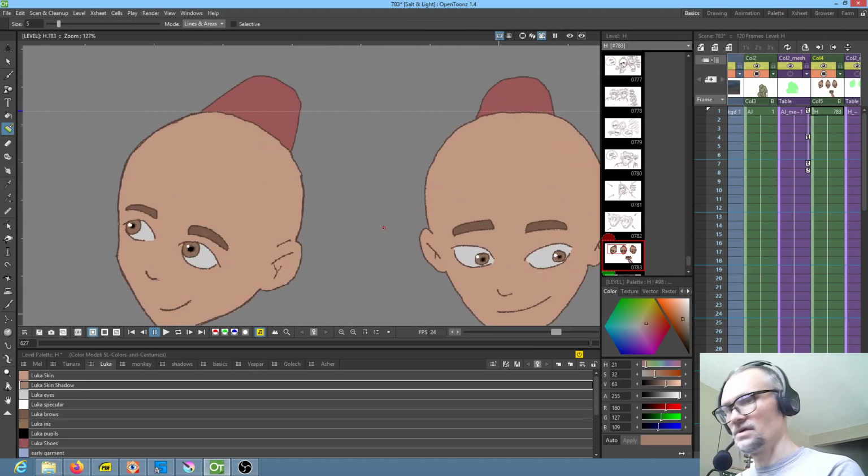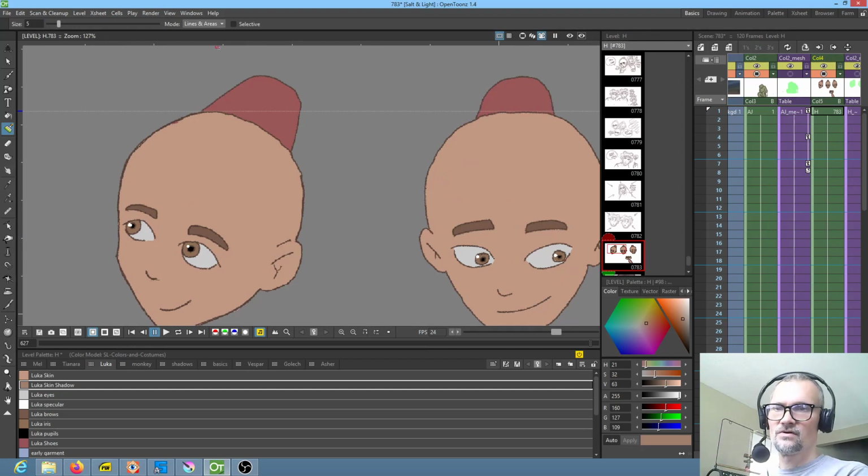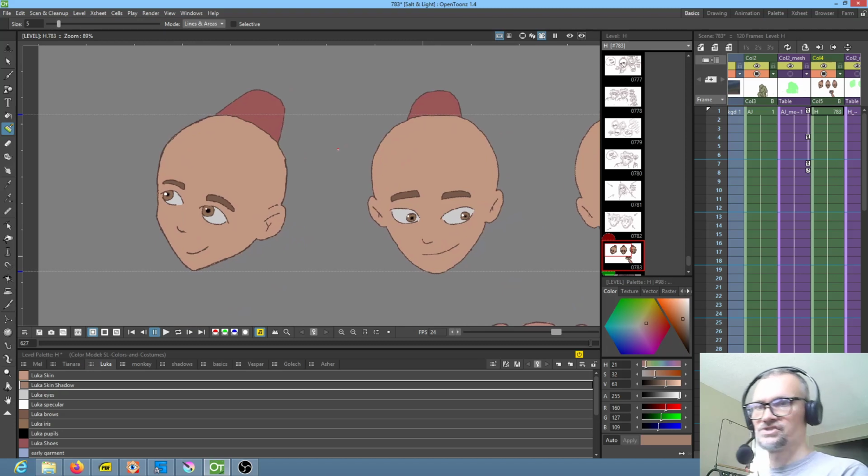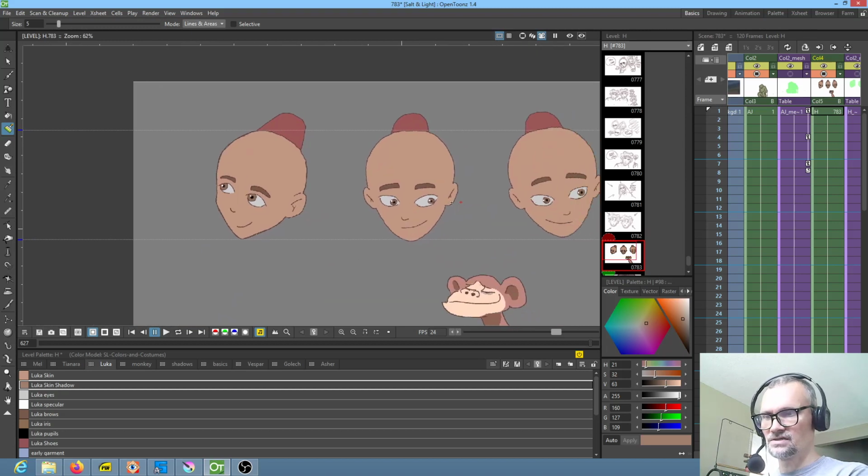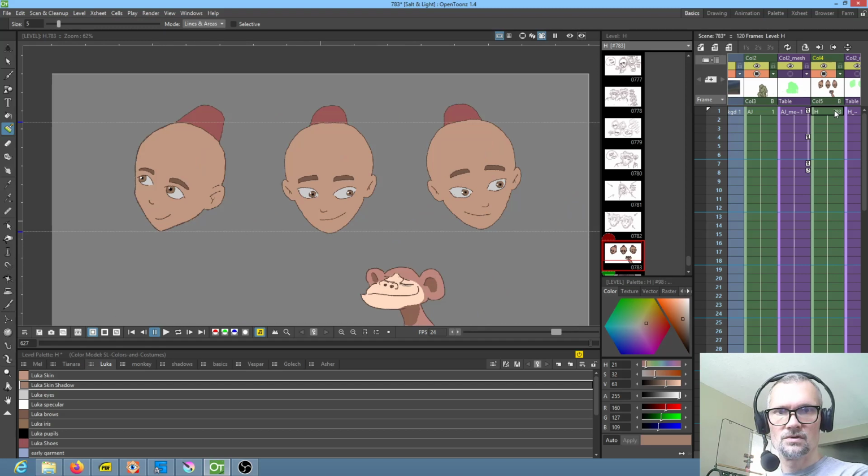So now what we can do is, and obviously we could have a level for shadow, but actually let me think about this. We do want to have the Luca skin shadow color. That is obviously something that would be useful.